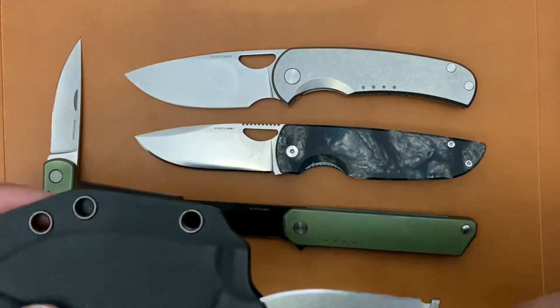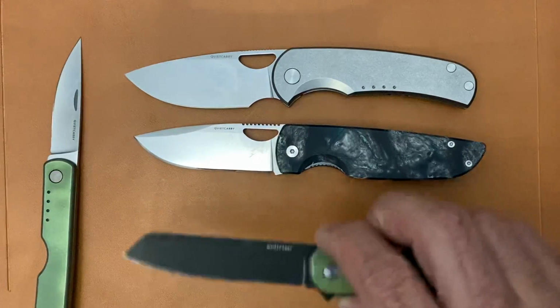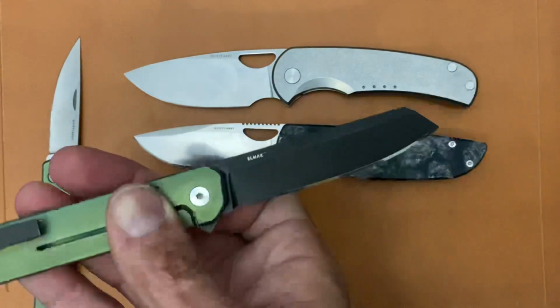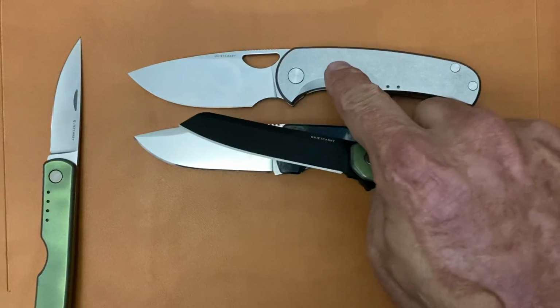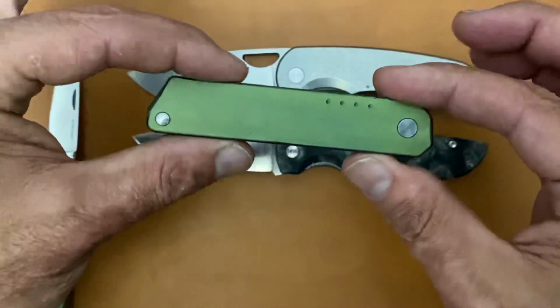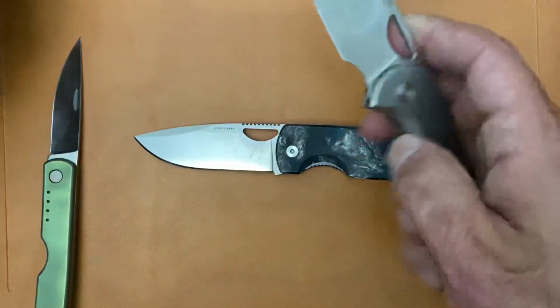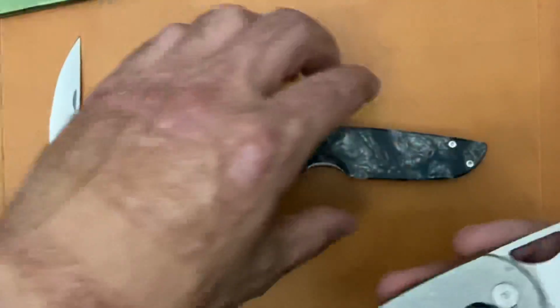I love them all. I will say this one probably gets carried the most just because of its size and just the sheer performance of the L-Max on this guy. I like it a whole lot. But this guy has been bumping this guy out of the pocket a lot. But this would be a dedicated gentleman's carry. This is going to be a dedicated EDC. Very nice. This one just made me excited.